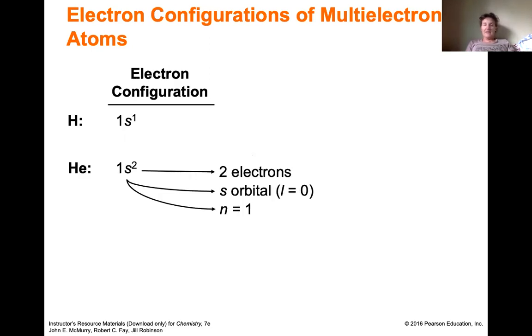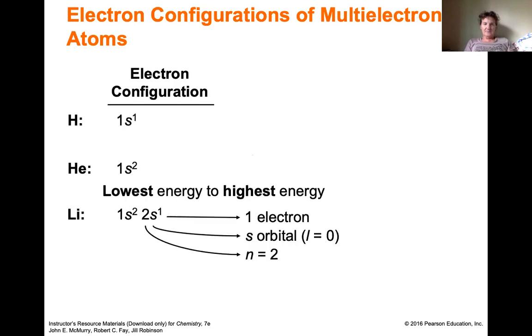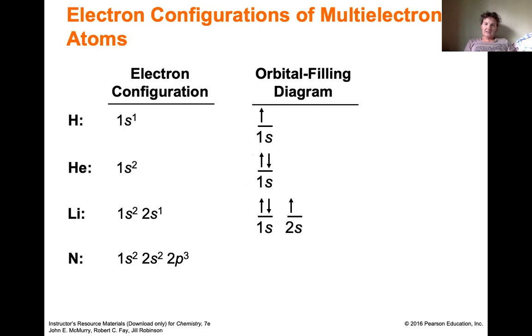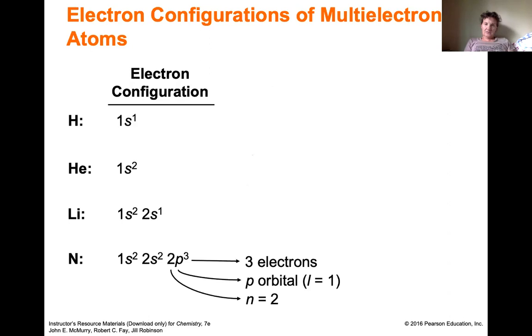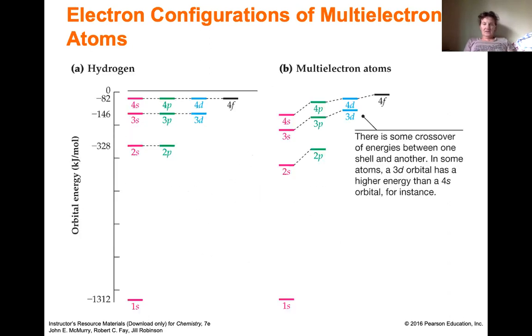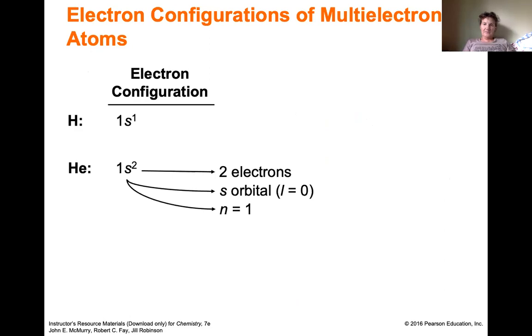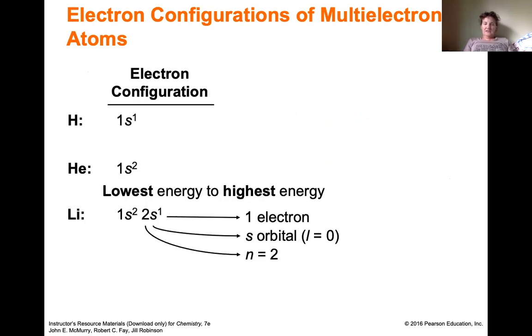For helium, also going to be putting them in the lowest one. The s orbital is the lowest, but now you have to put 2 electrons in. Lithium, now you have to go up 1. Let's go back here. Sorry. Once the 1s is full, then the next one on the left-hand side for a multi-electron atom is the 2s, then it'll be the 2p. So lithium's going to have a 1s2, but then the next electron has to go into a 2s orbital, so you're going to have a 2s1.